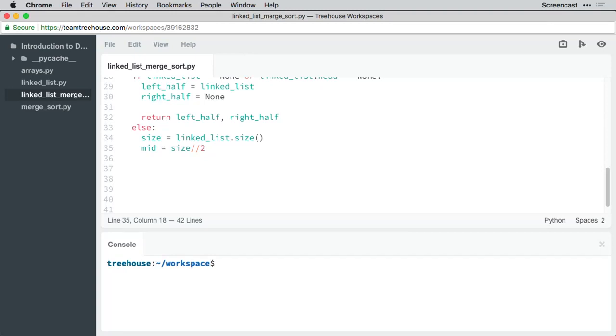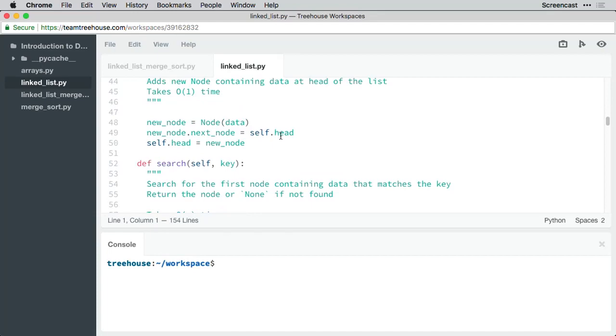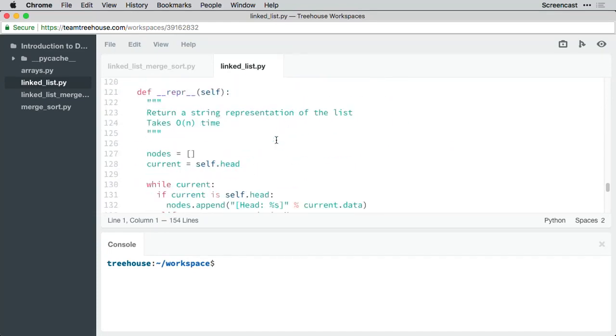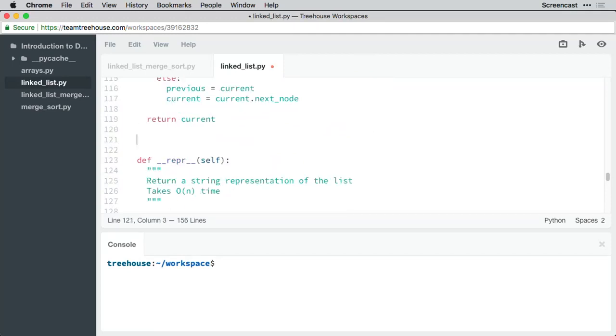Now, make sure you hit Command S to save here, and we're going to navigate back to linkedList.py. In here, we're going to add a convenience method at the very bottom, right before the repr function, right here. And this convenience method is going to return a node at a given index.